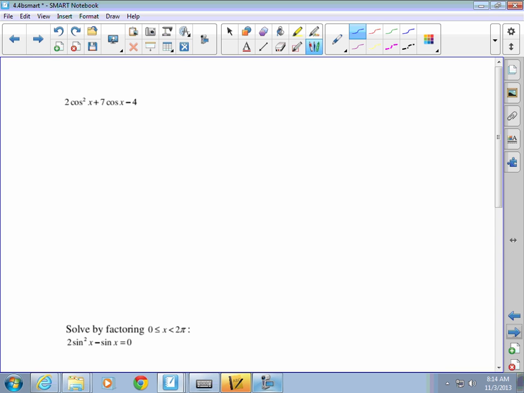2 cos squared x plus 7 cos x minus 4. So this time I'm going to say w is equal to cos of x. So this means I have 2w squared plus 7w minus 4. If you remember, when we have a variable in front of the first term, in front of our power of 2, we have to try to get rid of it by GCF. And if you do, then you just GCF and then do regular factoring. If you can't, then that's when you're going to use decomp or slide and divide.